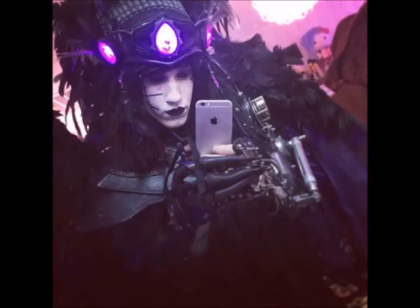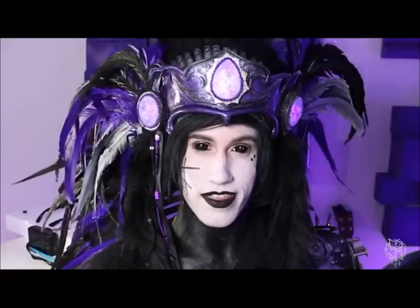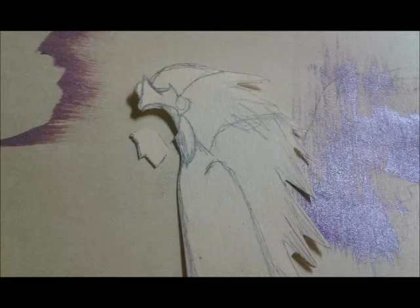His entire outfit is actually quite detailed and complex in real life, with a lot of textures and layers, so I chose to dial it back just a little bit to his face paint and his rather infamous and iconic headdress. To start the process of building up the layers I wanted, I glued the top silhouette to the aura layer. Next came the more intricate parts, starting with his face. So going back to the original template, I cut out his face from it so I could use it as a separate one to trace.